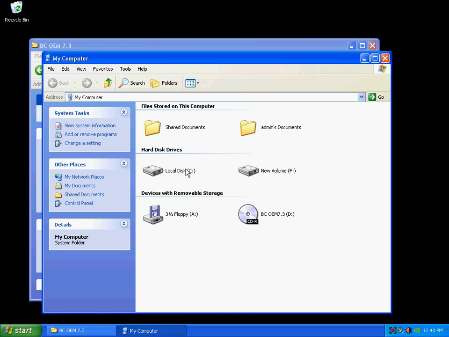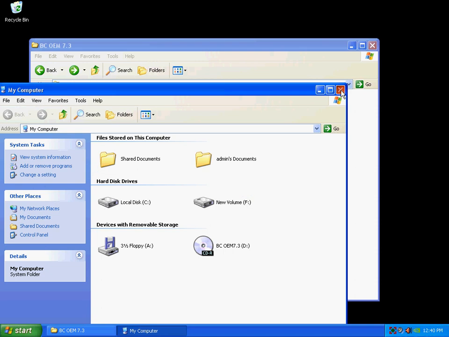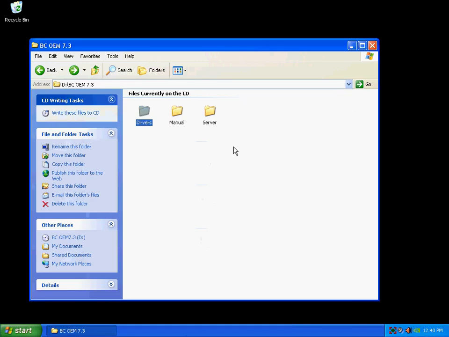Otherwise, it's just going to record to your C drive until it's full, and then it's going to be a big old mess, because Windows won't operate properly when the hard drive is full of data. So you want to have it in two separate drives before you do the software installation.